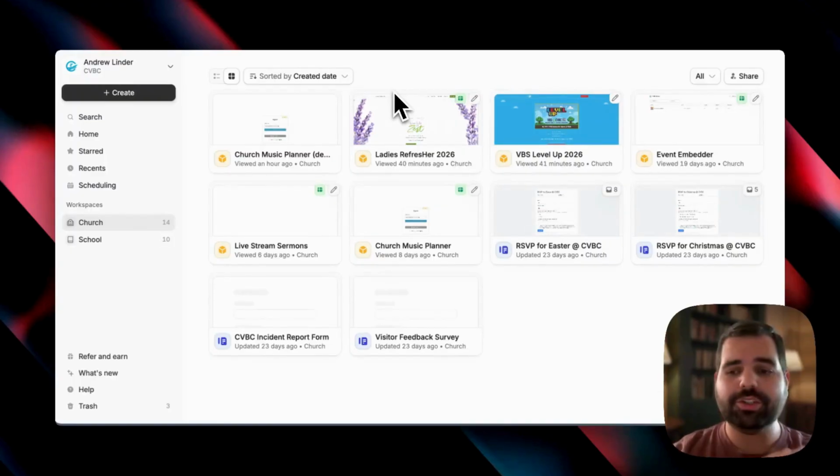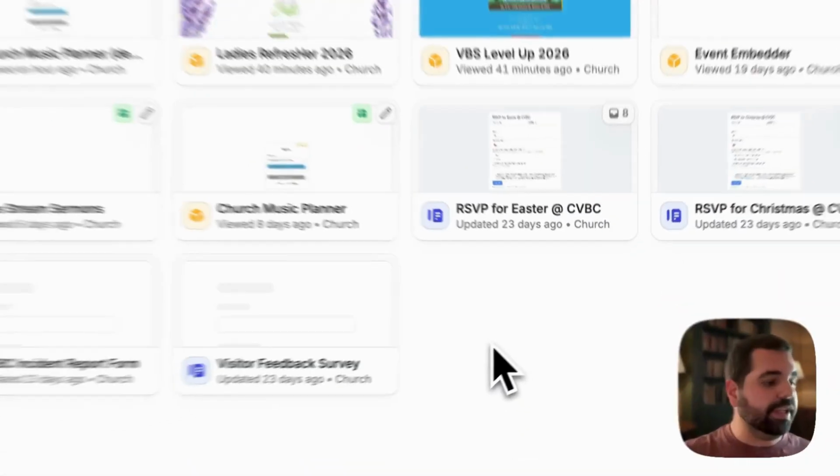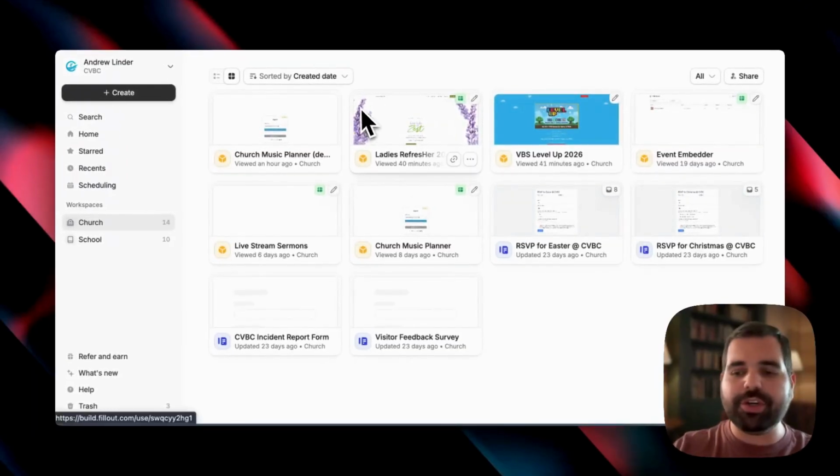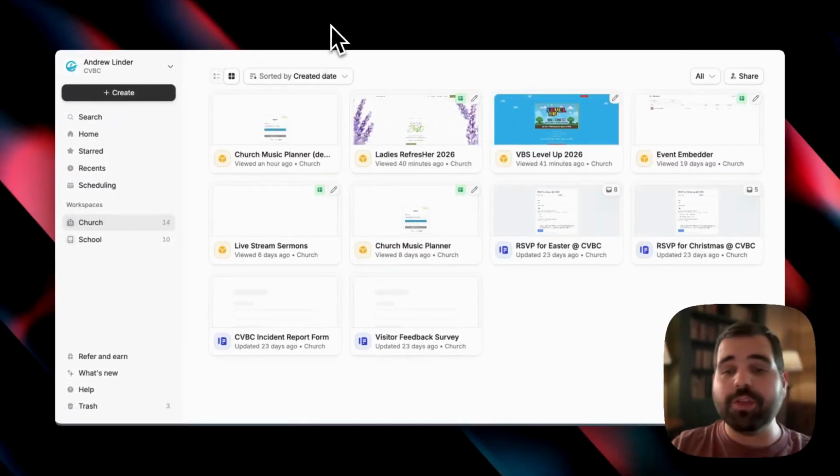But what I found so incredibly powerful about this specific tool is that it is both an AI website builder, app builder, things like that. But there are a couple of unique features that make it different from, say, Lovable or Replit or any of the other competitors out there. There's a ton of great AI app builders out there, but this one has integrated features that take it to the next level and really can help your church grow. And let me show you a couple examples of what I built and maybe what makes this site a little bit different from the other tools that are out there.